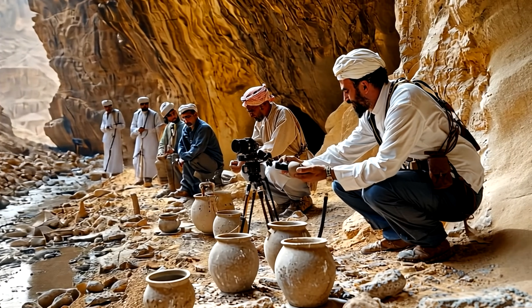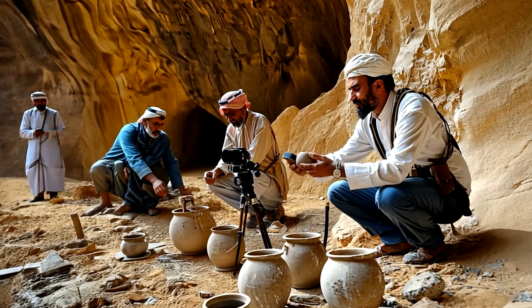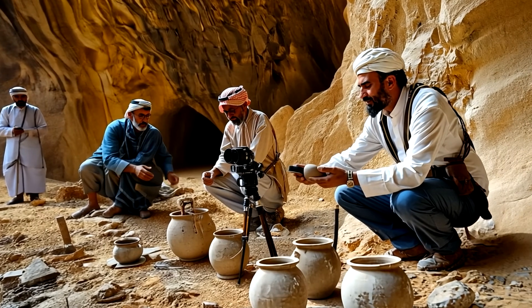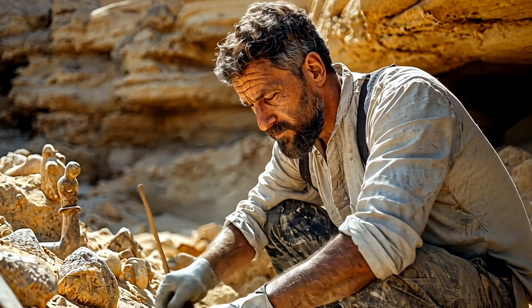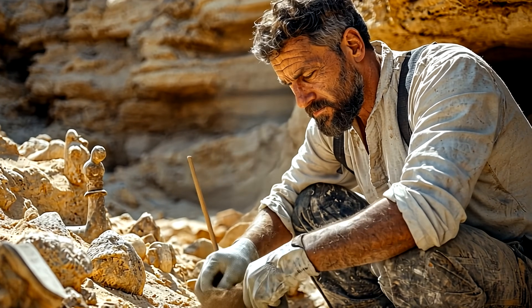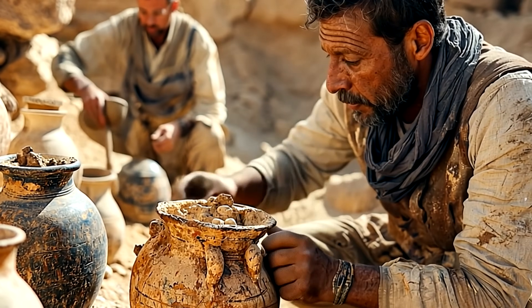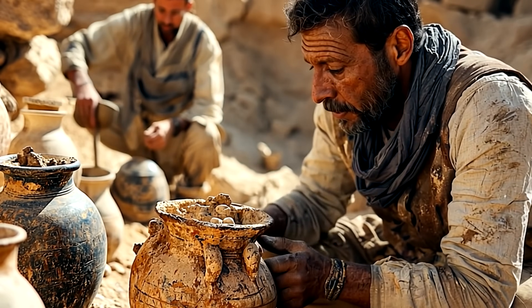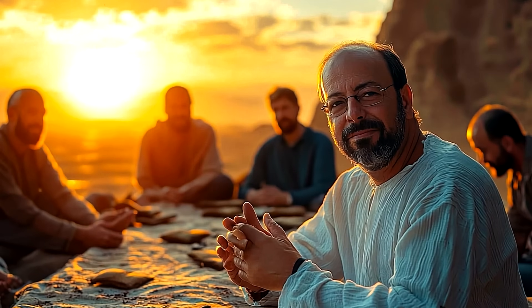Tallet and his team were not the first to spot this place. An Englishman named John Gardner Wilkinson had come across it some 200 years earlier, suggesting the ruins might have been part of a Greco-Roman necropolis. About 120 years later, two French pilots interested in archaeology spotted the site from the air, but were forced to halt their explorations because of the Suez Canal crisis. It was the periphery-loving Tallet who decided to pick up where the others had left off, devoting himself to solving the mystery surrounding this strange complex erected in the middle of nowhere.